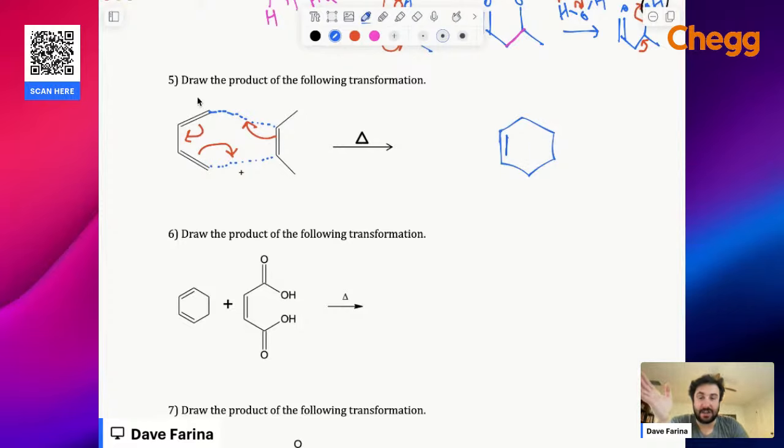On the diene, there's not. The diene, there are no other functional groups. On the dienophile, we have these 2 other methyl groups. Now, how are we going to draw them on the product? Well, this dienophile is cis, right? We have a cis 2-butene. So these methyls are cis to one another. So they will be cis to one another on the product.